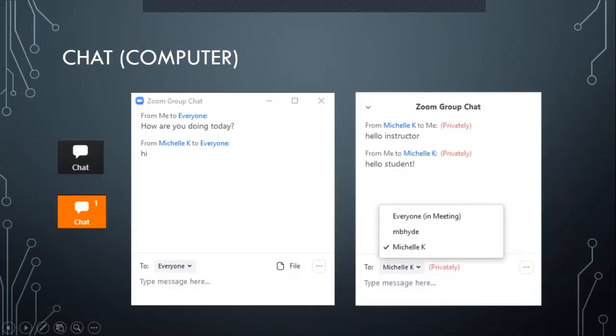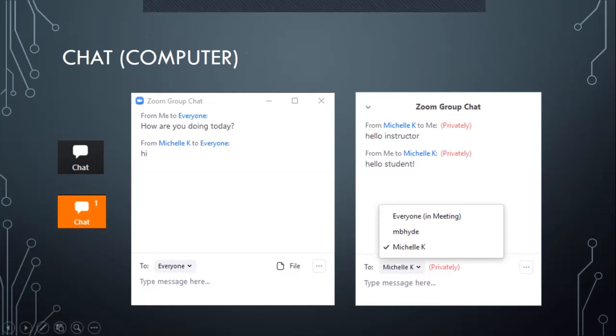Something that may be used by some instructors in class is chat. That can be used by an instructor to give you hyperlinks. It can also be used by you to send a question to the instructor, or to even send a private message to other people within the class. So that's a lot like passing notes that you probably didn't do in high school, because of course you were a good high school student who didn't.